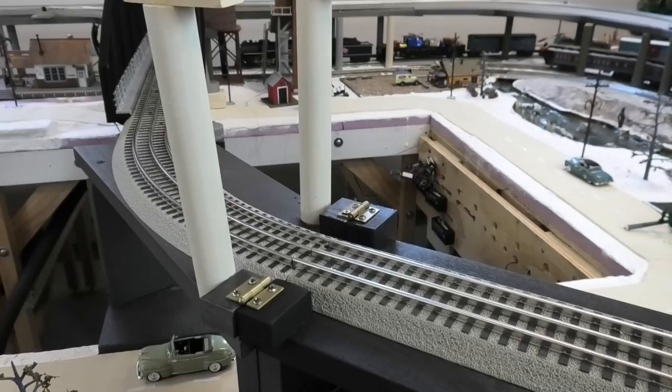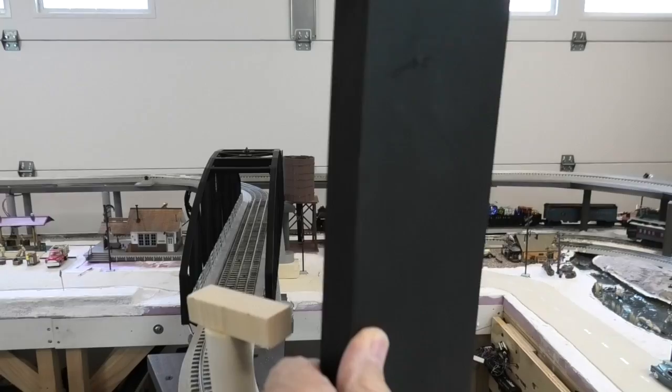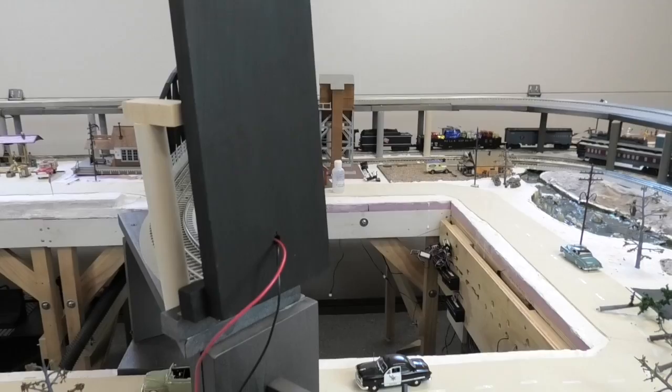When the bridge is raised, it needs something to rest against. So I put these two columns in place with the little blocks on the top so that the bridge, when it folds back, can rest against those instead of flopping all the way over onto the Fastrack behind it, which eventually would cause things to break.